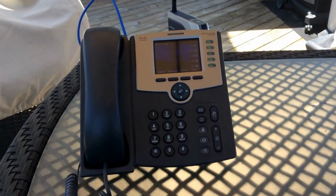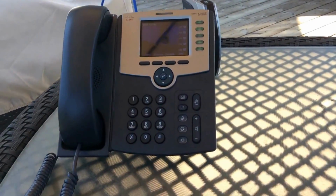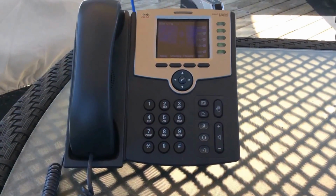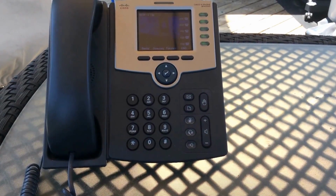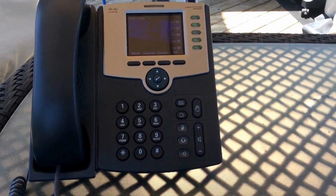It's a lovely day out on my deck, but I have my office phone here. Let's take a look at this. This is a Cisco SPA525 phone. It is a SIP-enabled phone, and it's connected to my phone system. But the one difference about this one is it's connected to my home phone system as well as it's connected to a Broadband-Hamnet mesh network.